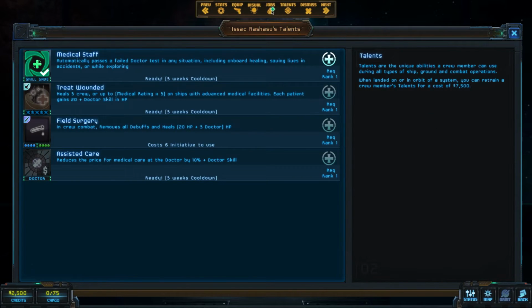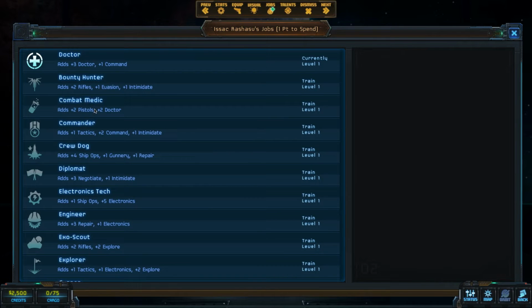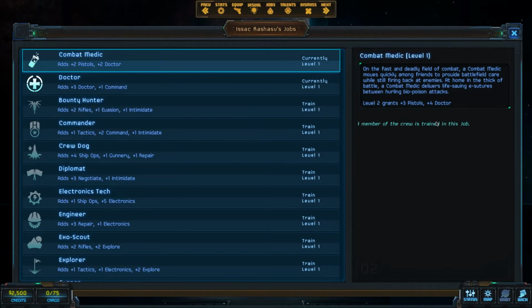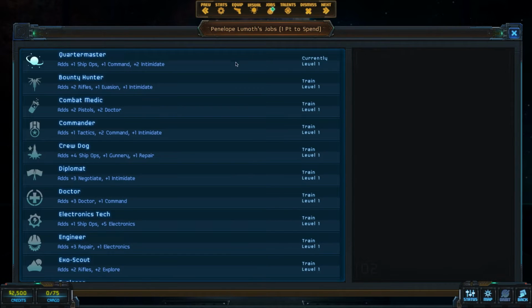Up next, we have our doctor. I am going to go with combat medic with him as well to mix with the doctor. He is going to be our only officer that's going to be getting stuck in to hand-to-hand combat, or whatever, crew combat. So we're going to give him that. That sounds well and dandy.